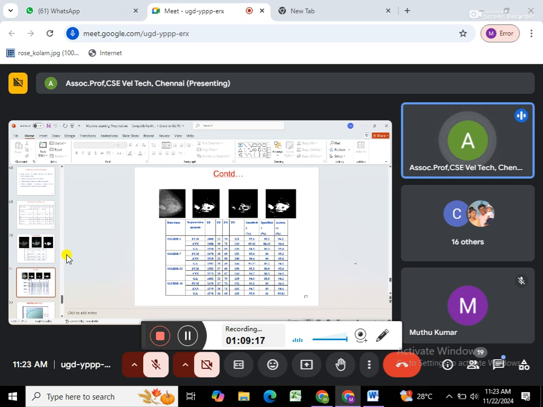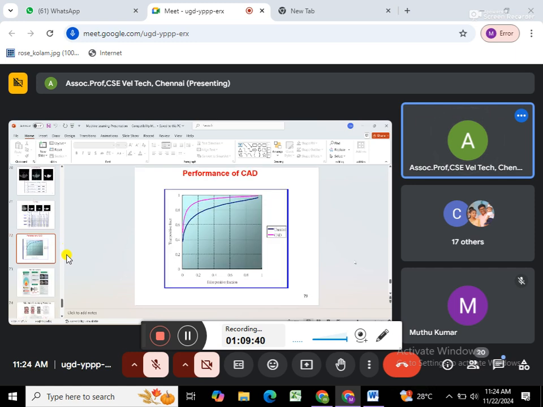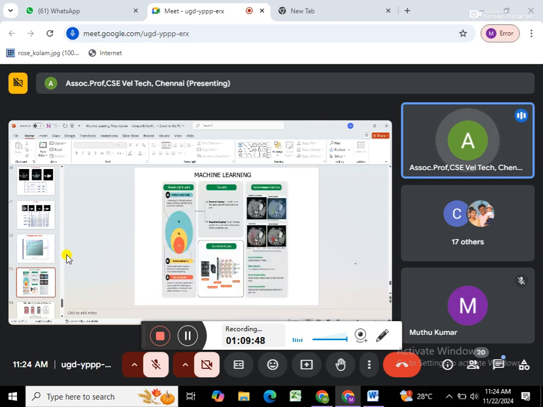The accuracy levels I have given are for various ranges, starting from 94.2 to 93.81, and if the accuracy level is more than the previous work, then your work is somewhat good when compared with the other one. We have to take other parameters into account also, like the error rate, reducing the error rate, as well as the computational complexities, and calculating the performance of that CAD, the true positive and false positive fraction graph also we have to carry out. Now we come to machine learning.